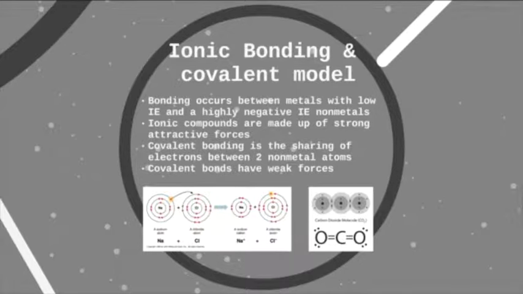On the other hand, covalent bonding is the sharing of electrons between two nonmetal atoms, which means that if atoms have similar electronegativities, covalent bonds are most likely to occur because neither tends to donate electrons, so they share in order to follow the octet rule and become more stable. Even though electrons are shared between atoms in covalent bonds, the electrons shared are counted as belonging to each atom itself. Covalent bonds have weak forces between molecules that account for the physical properties.